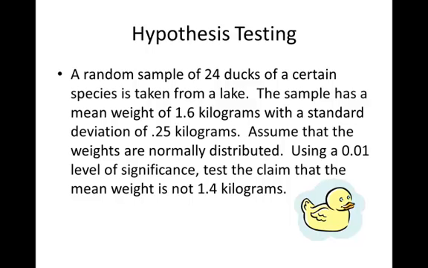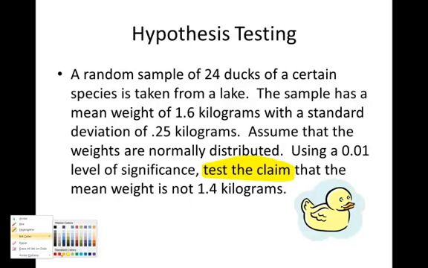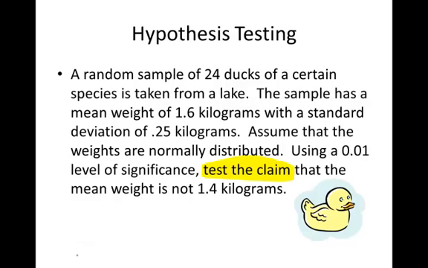As we start a problem at this point of the semester and in this point of the class, one of the things that you need to do is to determine what type of problem it is. And we can do that by looking at first this phrase right here, test the claim. When you see that phrase, test the claim, that tells us that we have a hypothesis testing problem. We're testing something. We're testing a claim. That tells us it's hypothesis testing.